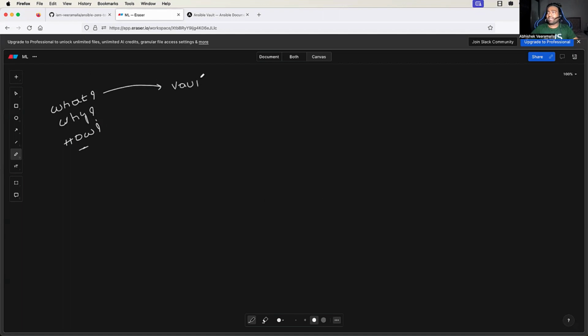As the name suggests, Ansible Vault is used to secure any kind of sensitive information within your Ansible playbooks or roles. It can be the passwords that you have, or it can be some API tokens that you have within your Ansible playbook, or some files or templates that you want to encrypt.